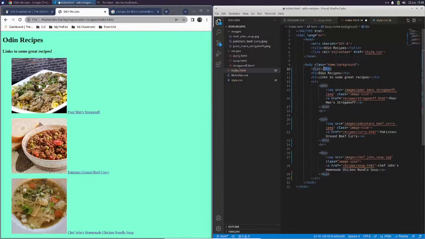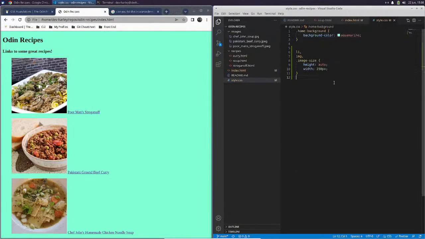In its own, like, big box. Okay, let's try that. And let's call this class home content, and let's see what we can do about content, right?